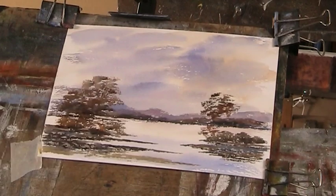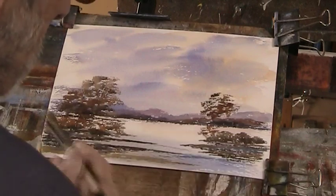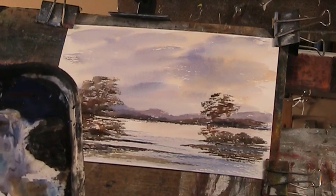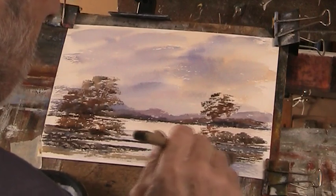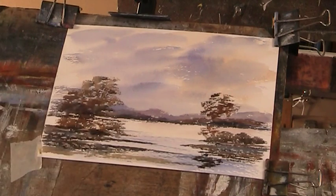This 200 pound Saunders stays very flat. It's great stuff. So let's go in. Oh, before I do, let's just dry brush a bit of sparkle across here. That'll do. I'm going to bring that reflection down into that. Do that while I think of it. There won't be any reflection there.